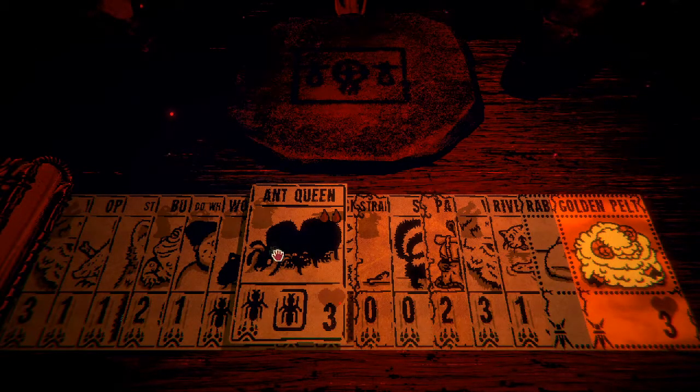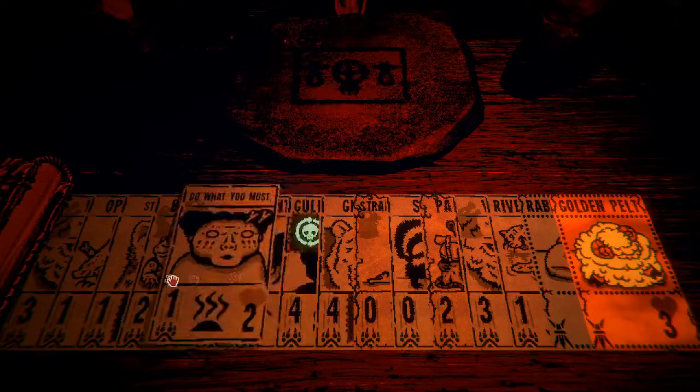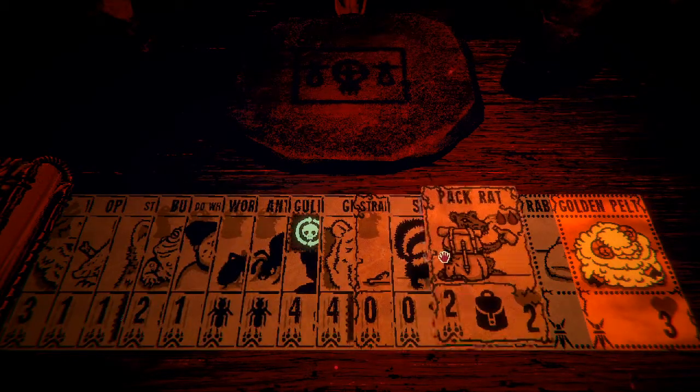So I guess if we had the Ant Queen in play and the Stoat, we could make a full board of ants, but that'd be hard. It's actually pretty good synergy. Just infinite sacrificing. Could get rid of a wolf, I guess, dude. We do have two wolves.